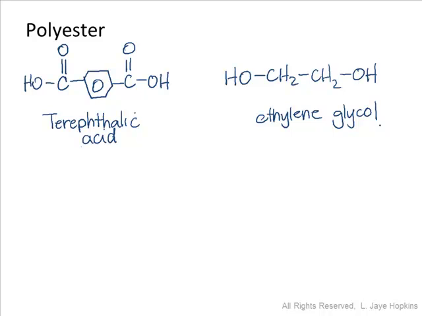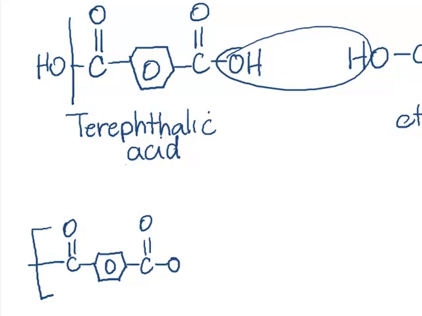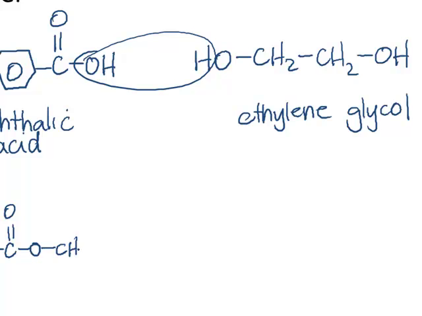To draw the structure of the polyester that results from terephthalic acid and ethylene glycol, first I have to decide where to start. I tend to start usually at the first carbonyl bond. So let's put my bracket there, and I'll draw the carbonyl bond bonded to a benzene ring and then another carbonyl bond. Now I get to the first carbon-oxygen single bond. This is where the esterification reaction has happened and where a water molecule has essentially been removed. That means on the other side, I have to show what carbons were present in the alcohol. In this case, it was two CH2s, followed by the oxygen on the far side of the alcohol.